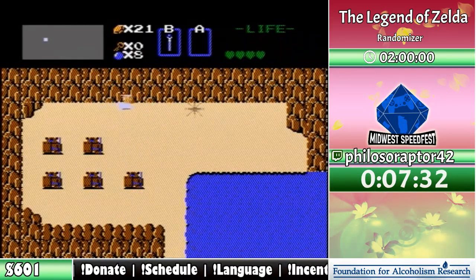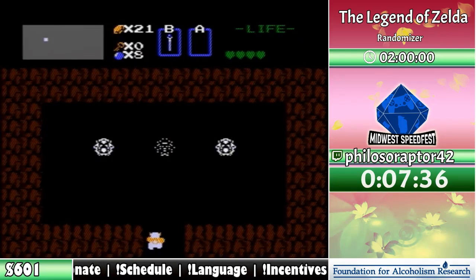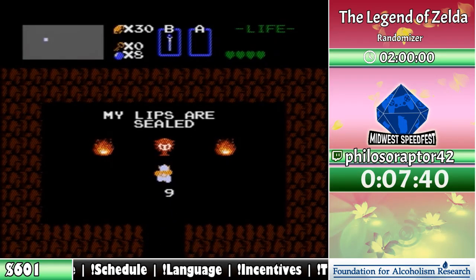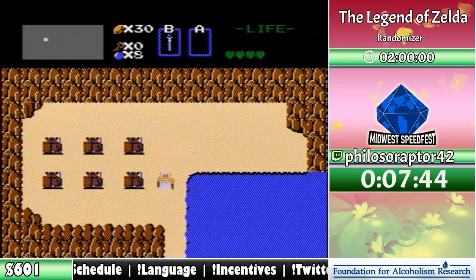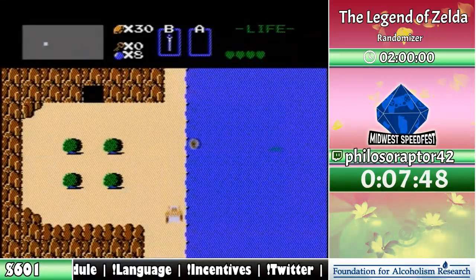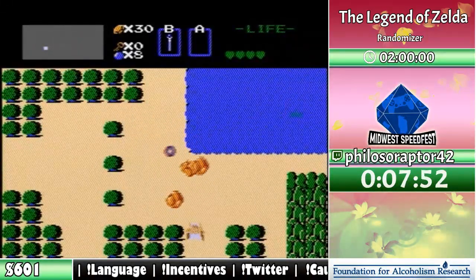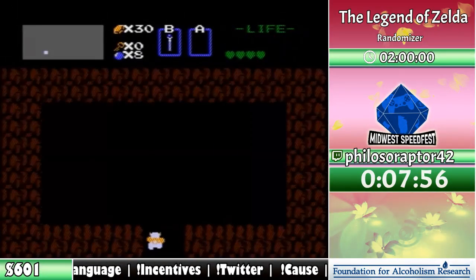Ooh, get out of here. There we go. Here's some more money. That's the small one. It's 9. Okay, so the Armos spot is actually going to be over by level 2, near the start. We're just going to be checking out places.